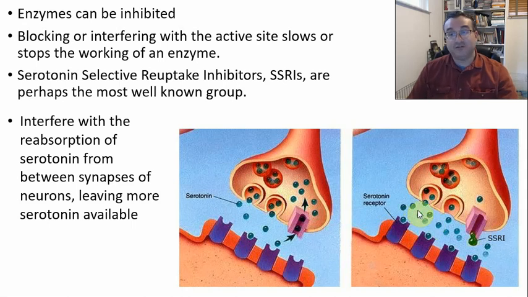And so instead of getting absorbed back and stopping the sending of the signal, the SSRI makes sure that a bunch of serotonin sticks around, and so it strengthens the signal that serotonin is trying to send. That helps for people who do not have as much serotonin or have trouble processing it. And so people frequently know or understand the use and purpose of SSRIs.